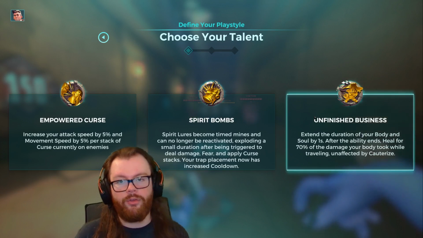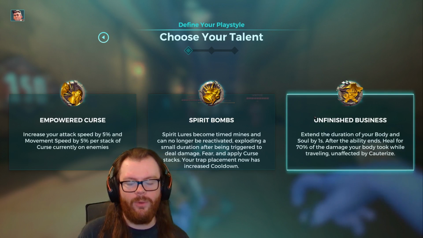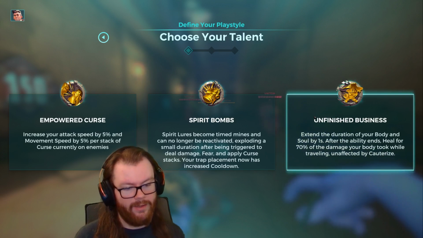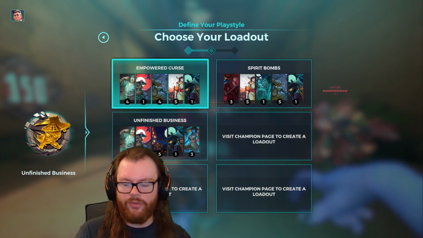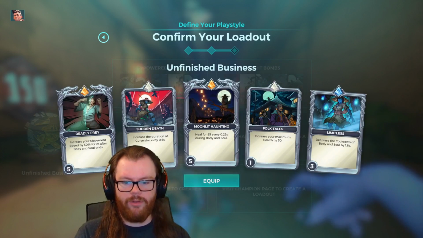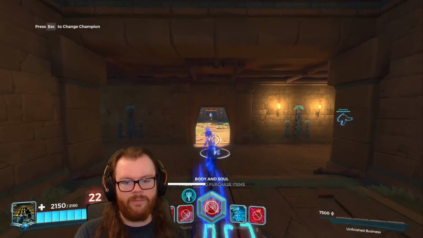Our final talent is the one I've been showcasing, Unfinished Business, just because it's her most vanilla talent. Extend the duration of your body and soul by 1 second. After the ability ends, heal for 70% of the damage your body took while traveling, unaffected by Cauterize. So we can grab this, and we can grab just whatever build. This one has extra healing in it. And yeah, it just lasts for 1 second extra now.